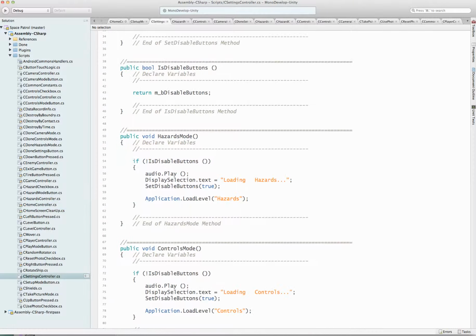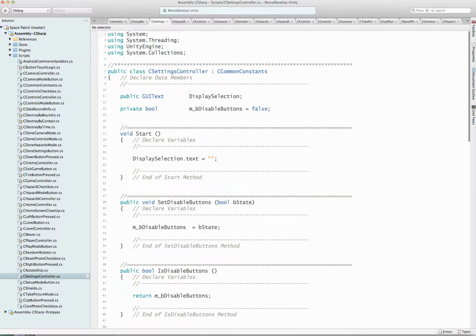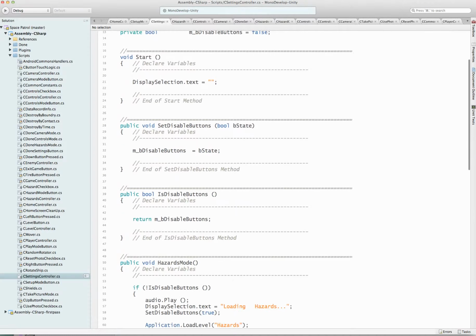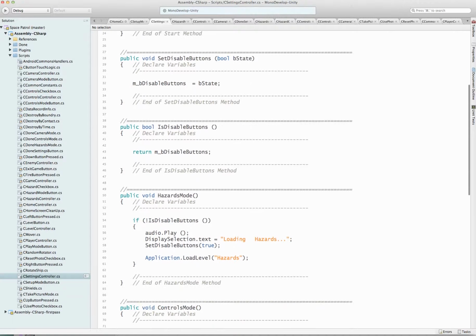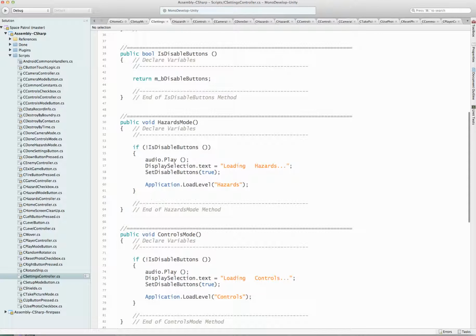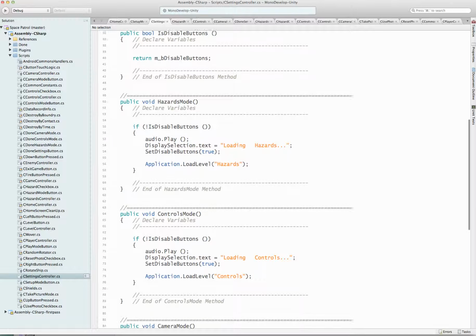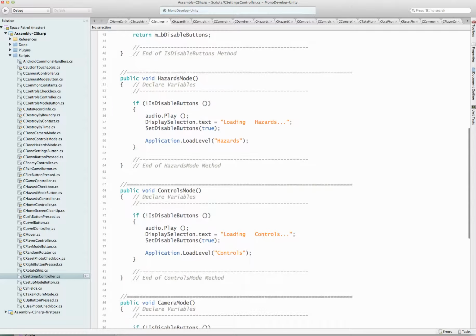All right, so here's the settings scene. Now, you'll see that it's pretty lightweight. There isn't much there, but what you'll see is that the settings screen was like a menu. So there's a hazards mode, and what it does is that it plays the audio clip, it displays a message saying loading hazards, and then it loads the hazards scene.